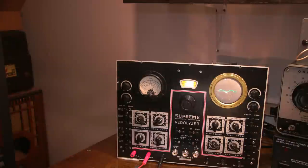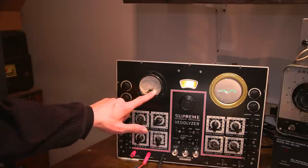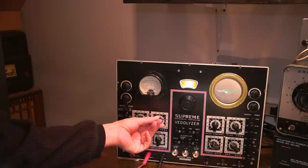I'm ready to start using the Betalizer to test some of the resistors on the underside of the chassis in this older radio receiver, but the first thing I need to do is align the Betalizer to start reading the ohms scale. The Betalizer has warmed up for a while, that's very important. The first thing I need to do is adjust the needle here till it's just beyond that end line. I find that to be the highest accuracy. So I need to move this, and you can see the needle moving on the scale. Need to move this just until that's beyond the end line.